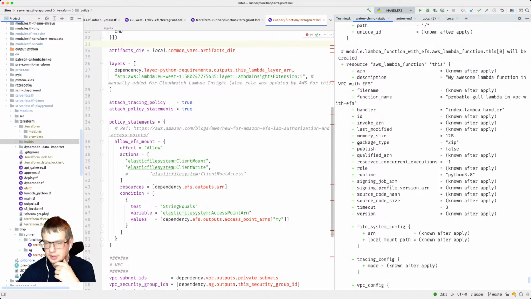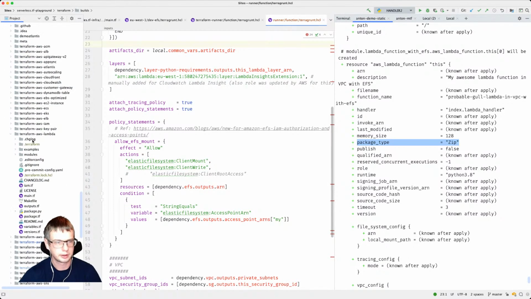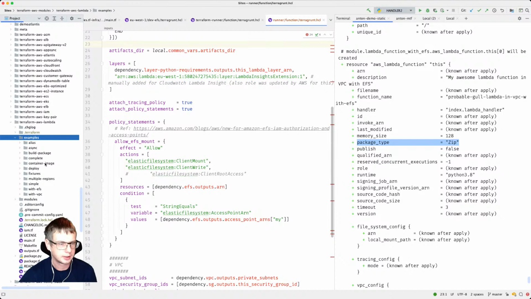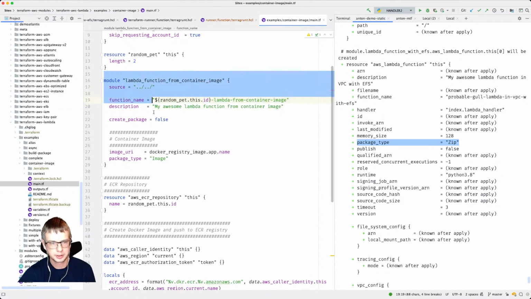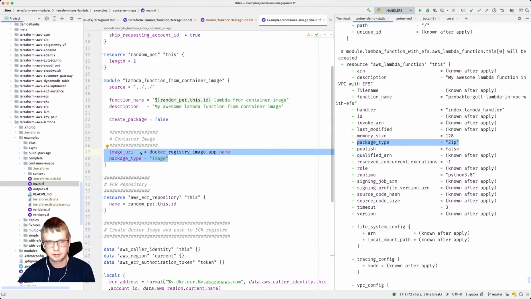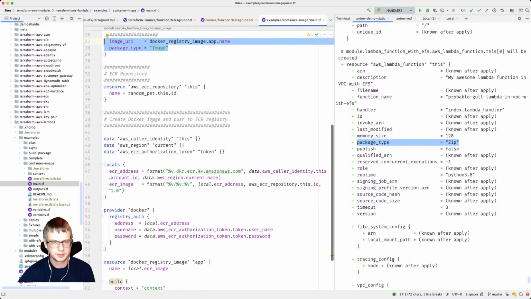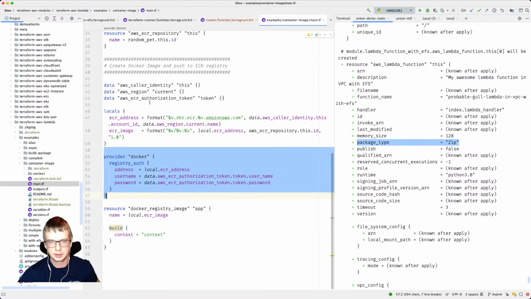The Lambda function itself has package type zip, but as you may know, there is a way to create Lambda functions using ECR, Elastic Container Registry, and using another package type which is called image. I think it's really awesome, and I have created an example of how to do all of this as a single Terraform apply. If you are interested in that, you can go to Terraform AWS Lambda, examples, and then container image, and this is implemented here. We're creating the Lambda function using this image URI, and here I specify that I use the Docker provider for that, and some other things.